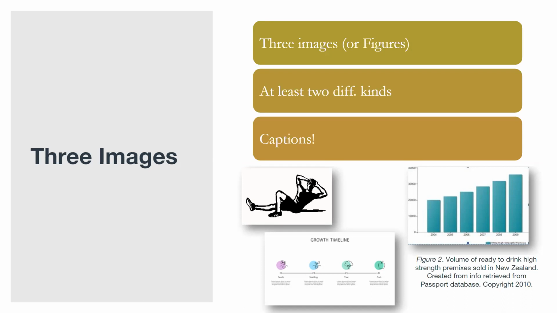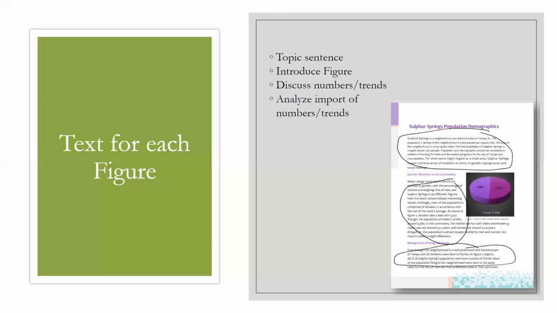Each visualization or figure that you have in the report should aid the story you're trying to tell, and the visualization should be distinct from the others, and they should complement your text. When constructing the text to complement the figures for Project 2, consider the formula you see on the screen.